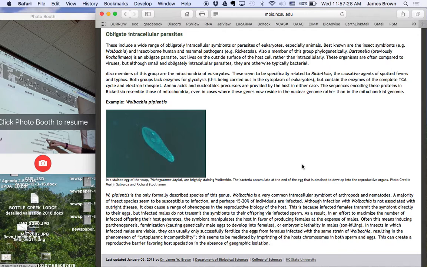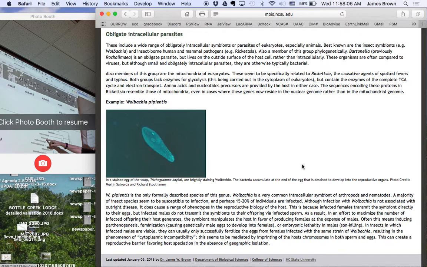Wolbachia is most commonly transmitted by females during egg laying. And so the Wolbachia is in the ovaries. And this is showing an egg of a wasp. And here you have these little spots are Wolbachia cells stuck to the egg. And so when the eggs are laid, the Wolbachia is transmitted to those eggs. Now this creates a really interesting evolutionary paradox for Wolbachia.